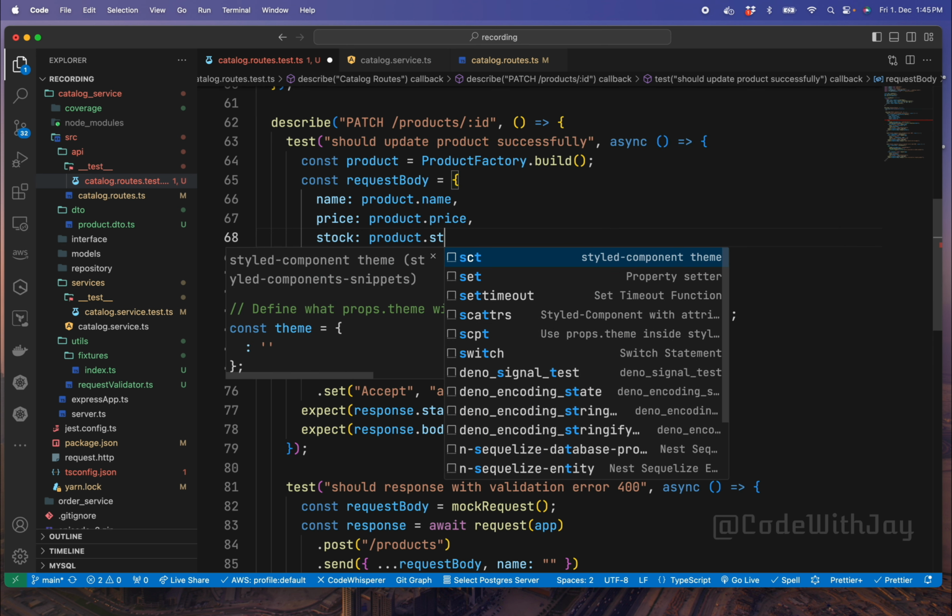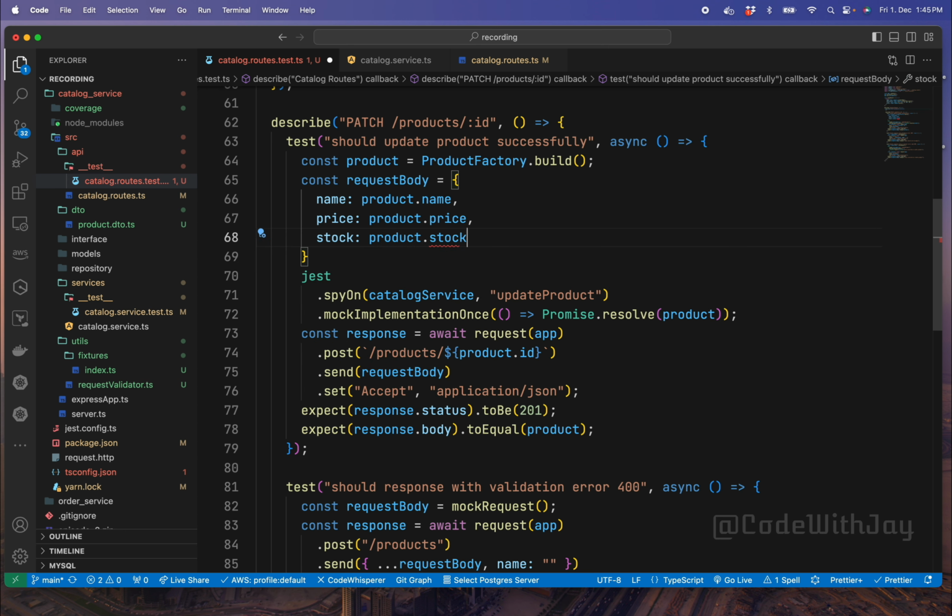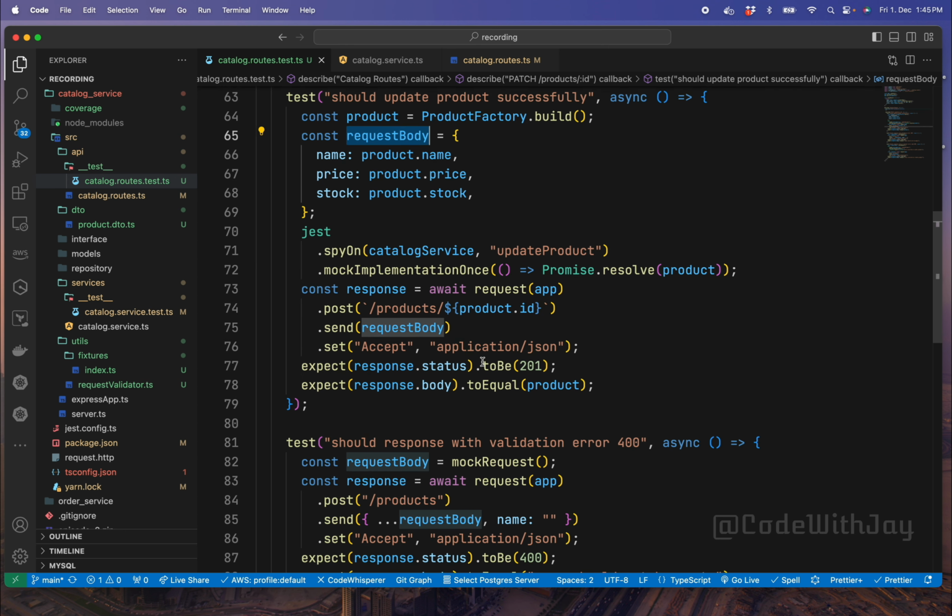Let's say stock. This is the thing we are going to do here, the request body.